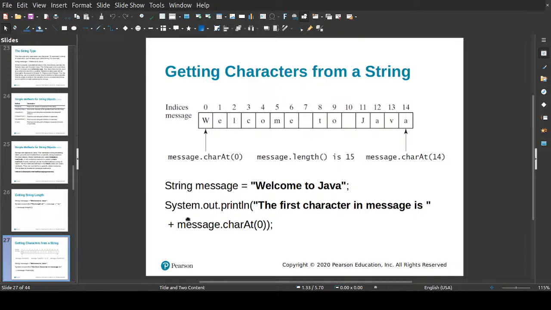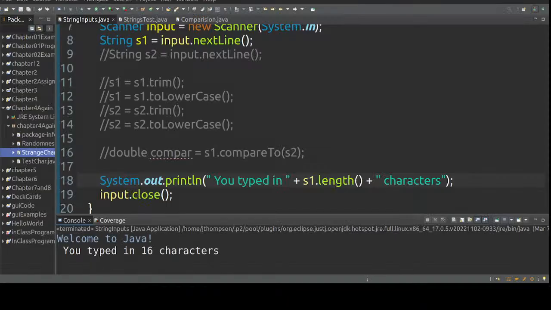All right, so let's go back and let's try to find a character in my program. So I'm going to come here, and so I can get someone to enter a string. I guess I'm going to enter a number afterwards.